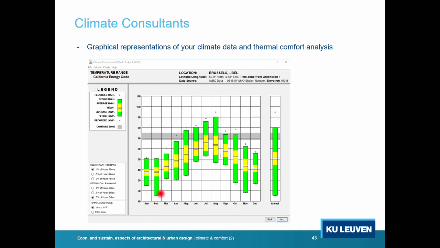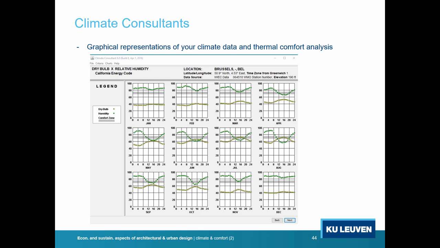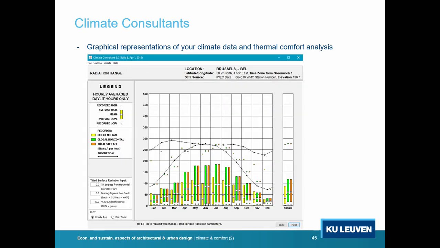For every month, you see the average, the mean, minimum, and maximum, and then the extremes, as we did with lines. Here it's with bars, and then you see it also on an annual level. This is in Fahrenheit, but you can also change to degrees Celsius if you want. You can also have graphs on temperature and humidity showing on one graph per month, for example. So I did it here for Belgium just to show you. For Belgium, again, you can show also the radiation for each month. Again, direct, diffuse, or the global.